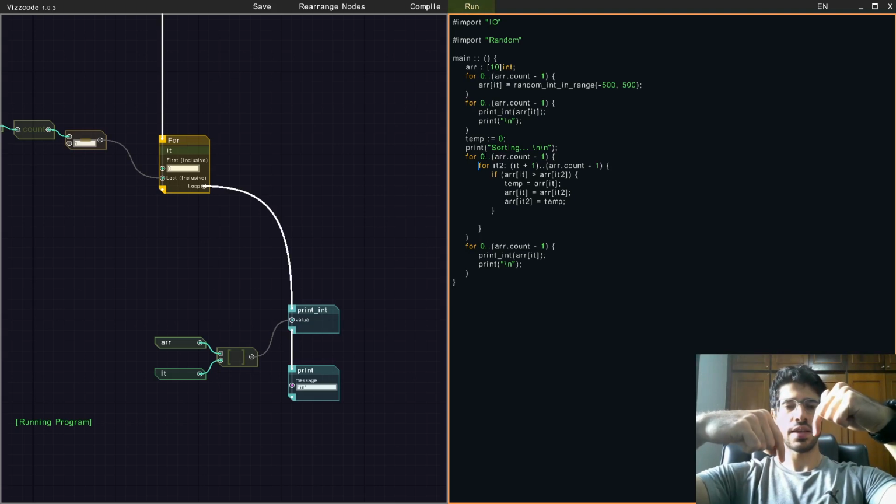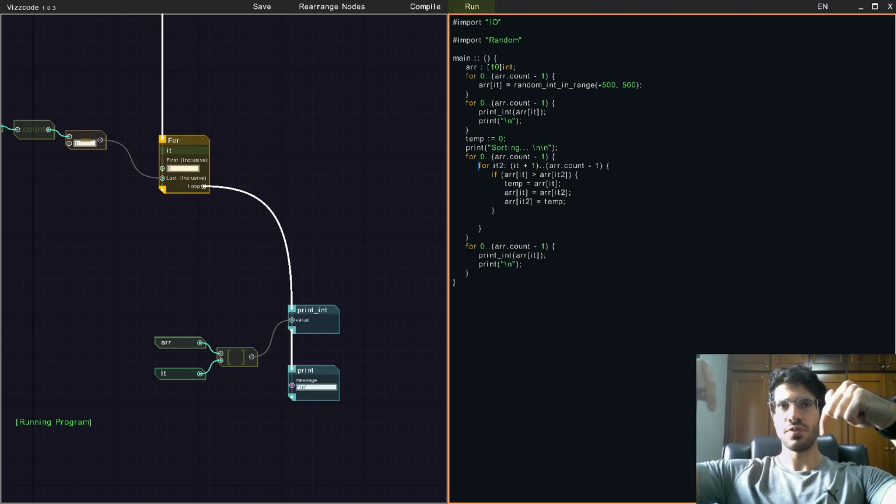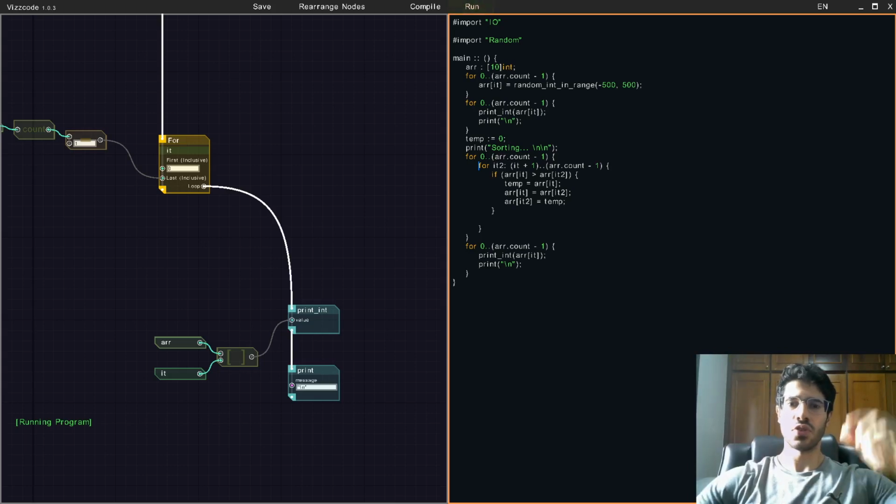So the external for is here in the array, so it's comparing the values ahead of the array. So if this value here is greater than anyone ahead of it, we change these values so we can sort the array. And it's starting from the position ahead, so we don't do any unnecessary testing here.